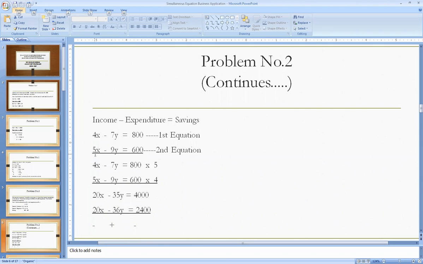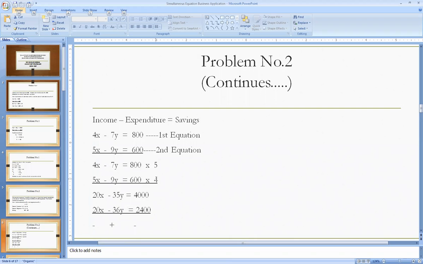So when we are going to calculate the values of x and y, we can do it with the help of simultaneous equations, that is by using the elimination method. If you want to eliminate x, you need to cross multiply 5 with the first equation and 4 with the second equation. Then after equalizing, we can eliminate the values of x. So here we multiplied 5 with 4x. 5 into 4x is 20x. Plus into minus is minus. 7 5s are 35y equals 800 into 5, it becomes 4000.